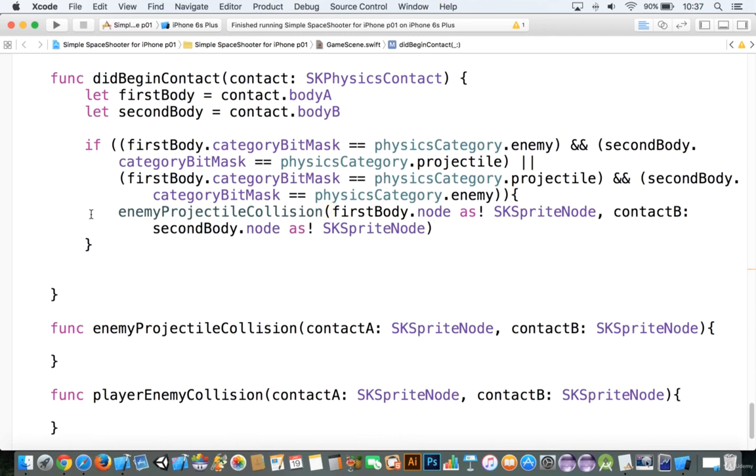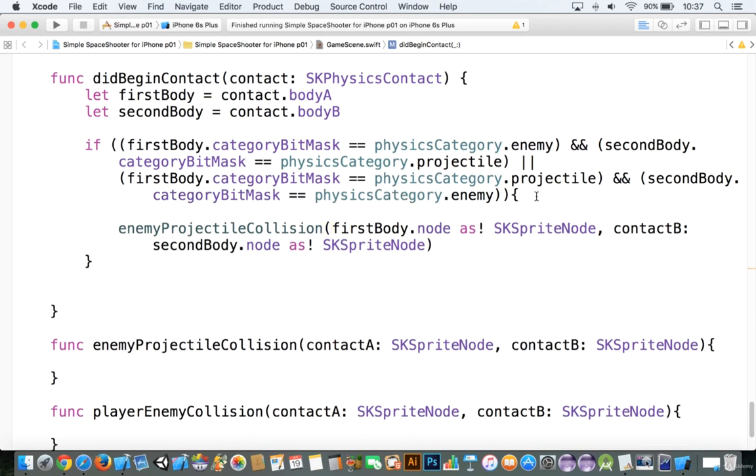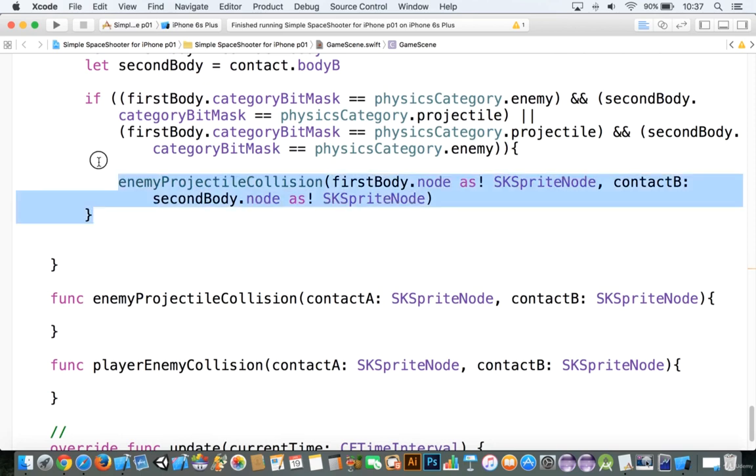Okay, so what this does is put the first body and the second body into this function here, and that way we can do more work. Now, it is possible to put more work within this if statement. However, passing it through a function is a little bit cleaner and a little bit easier to read.